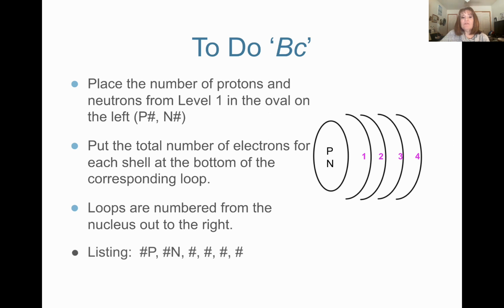And we put the total number of protons, neutrons, and electrons on the bottom of each shell. If you're not going to draw it or use a drawing in a Google Doc, you can literally list it as number of protons, number of neutrons, and then the shell numbers 2, 8, 3, whatever the case may be for your element.